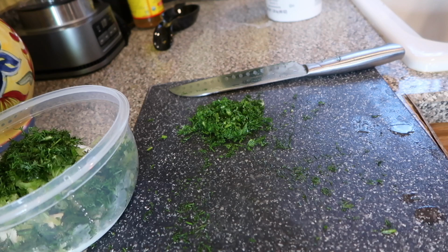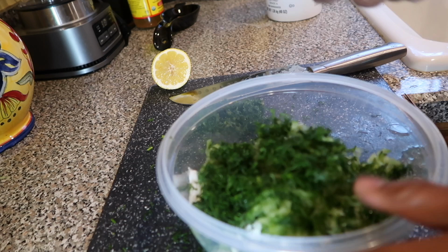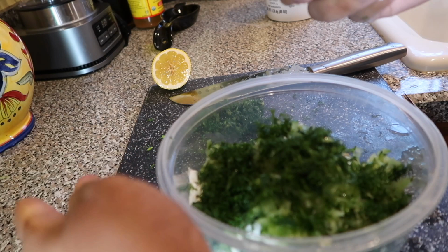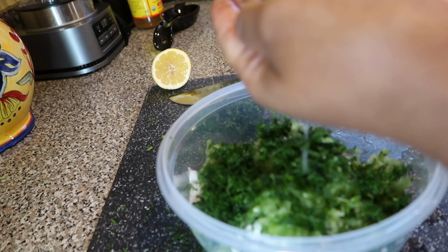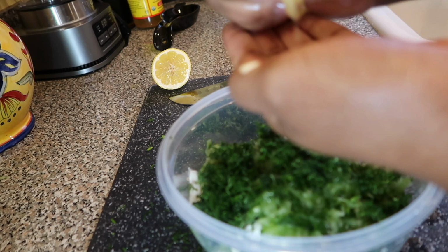So, let me cut up the lemon. I'm gonna just cut a lemon in half. And then I'm gonna squeeze the lemon in there, but make sure you don't get any seeds in it. So just use your hand like that just in case you have seeds, so you can catch the seed. See what I mean? Like here's a seed right here. So I'm gonna toss that out. You just want the juice. Okay, there we go, and here was two seeds. All right, so make sure there's no more juice in here, and then let's put the juice in there. Oh, that seed get in here? There we go, take that out.